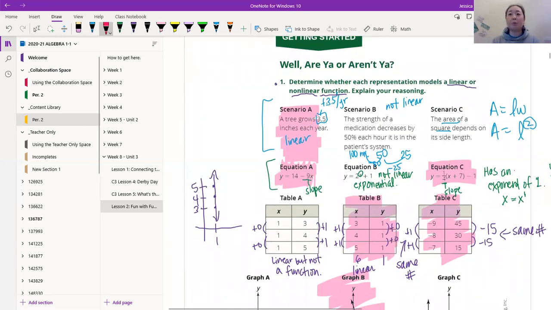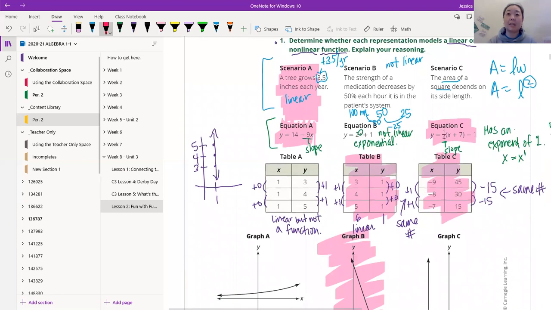So we're going to determine whether this model is a linear or nonlinear function. If you notice, I highlighted all the ones that are linear, so you can kind of tell which ones are linear. But what I would do is try to figure those out first. Or if you don't know, then watch the video and then try doing it yourself later on. Try not to remember where all the linear ones are.